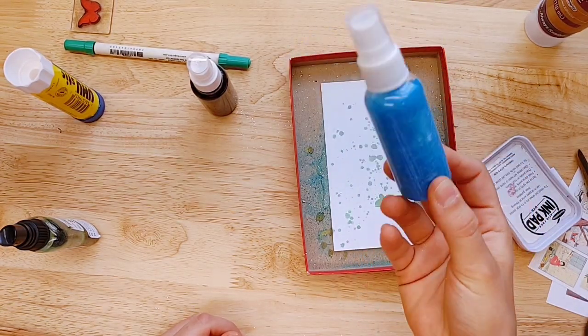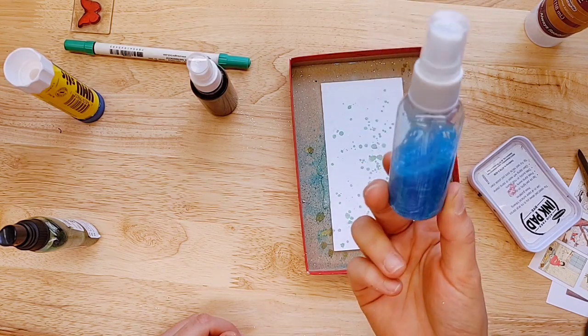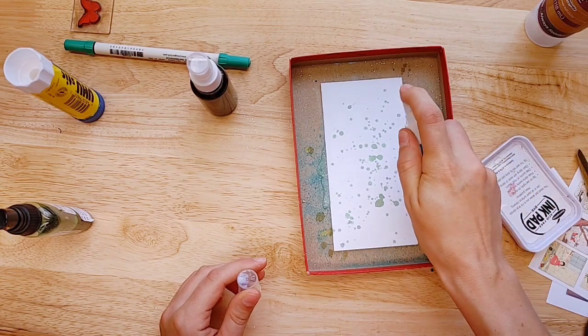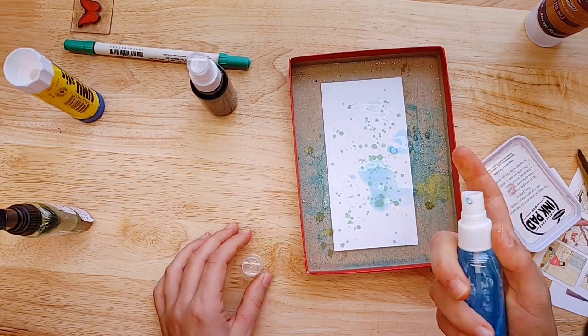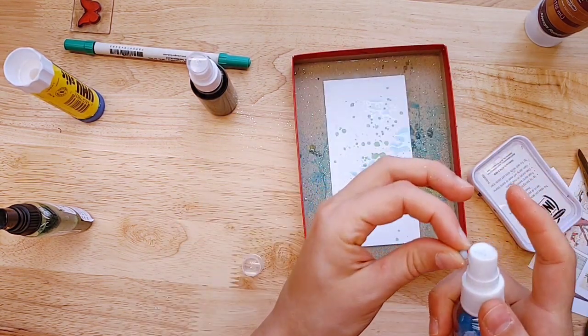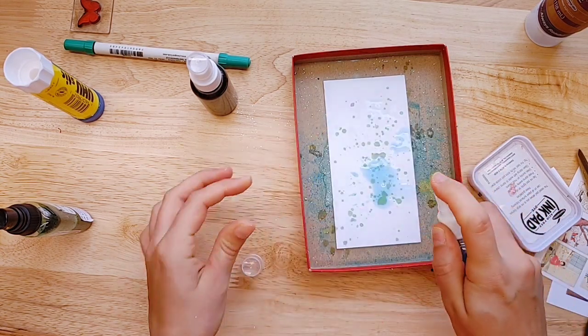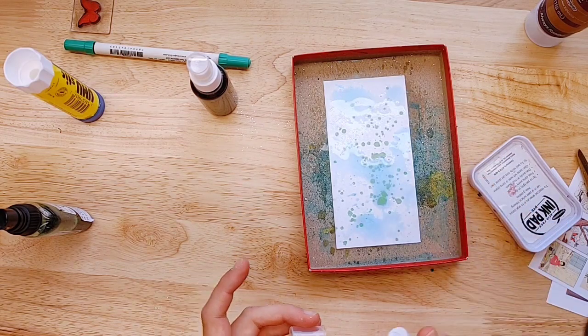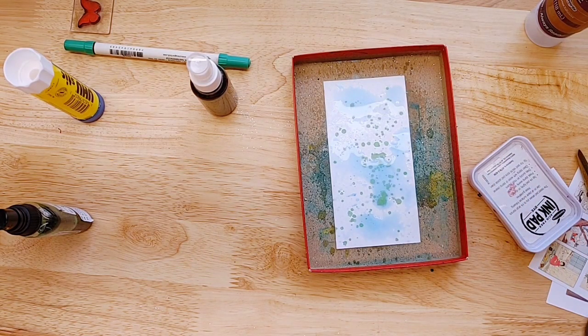And I'm going to actually go ahead and use this. It is water-based, highly pigmented, and this is a gorgeous blue. It is a light blue. Oh, my little sprayer. Silly. And then I am going to grab my heat tool and dry it.